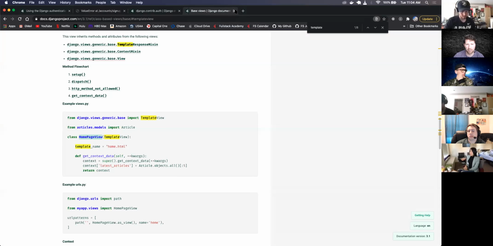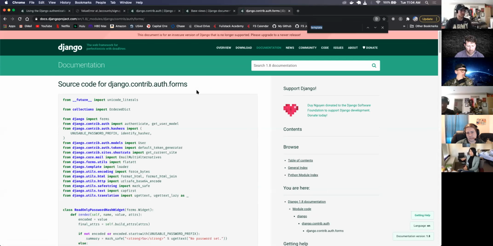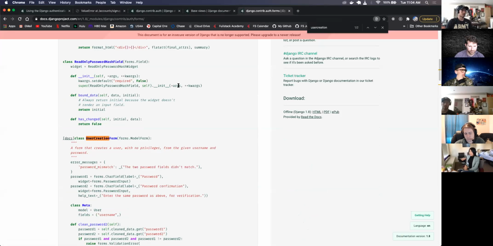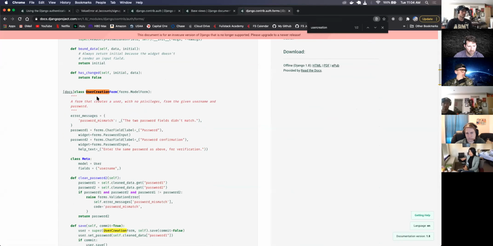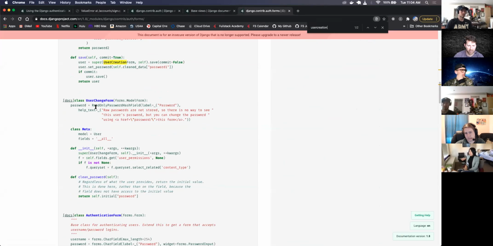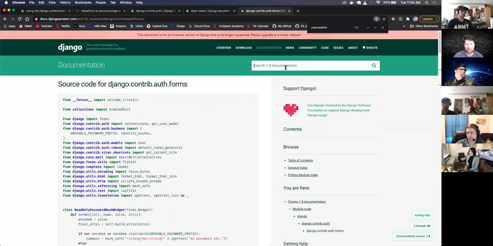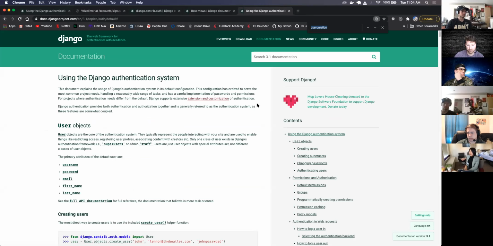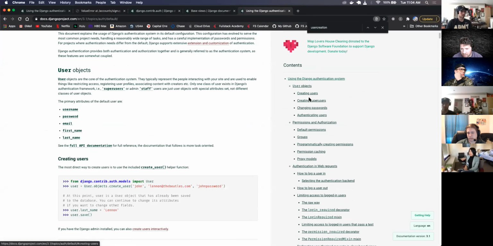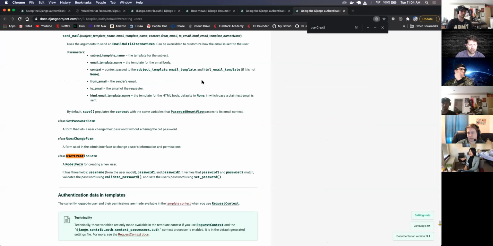So if I search for user creation form Django, I've got this UserCreationForm class that already has a bunch of functionality in it that will automatically render a user creation form. I wonder if there's any other, this is a bad, old version. See if this is it. So right here, user objects, creating users, a user creation form.